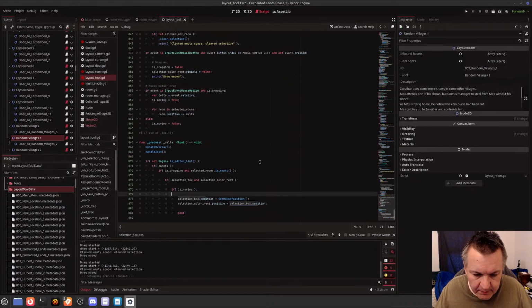Okay, so what I actually want to do is create a new position for the color rect, and I want the top left to be, so I'll be changing the color rect's position, will be set to whatever the upper left is, because you could drag backwards. So if you're over here and you drag up into the left, then up and to the left should be the position of your drag box. I think.